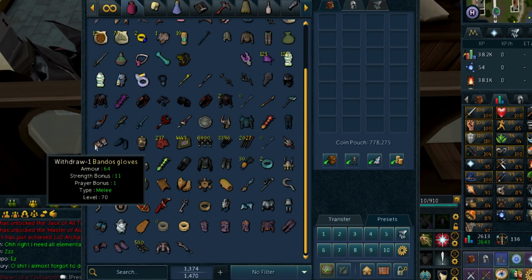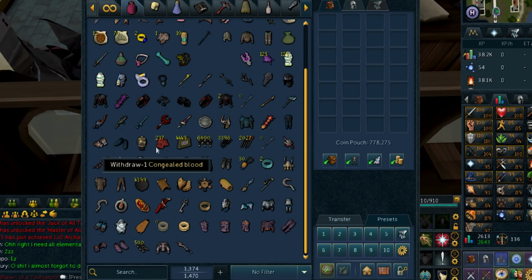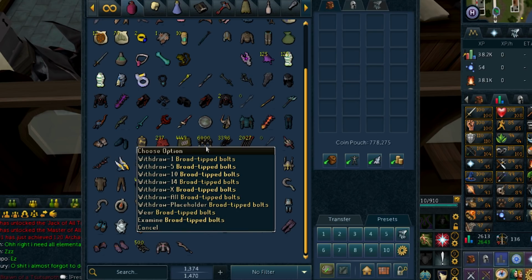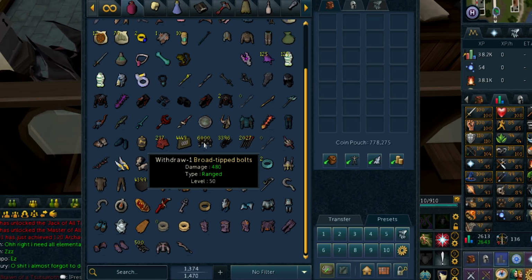Probably should have masterwork by now. This I never use, but it's there in case I decide to use it for a bit more life still. Bolts, apparently I don't need these anymore. The broad tips are for that one slayer task, but someone said you can use roll bolts. Until I personally test it though, I'm going to keep them there just in case.